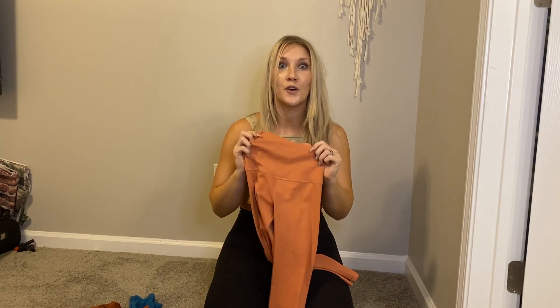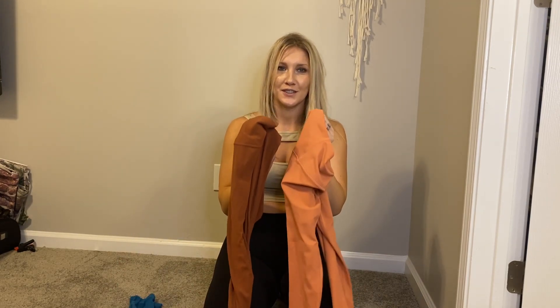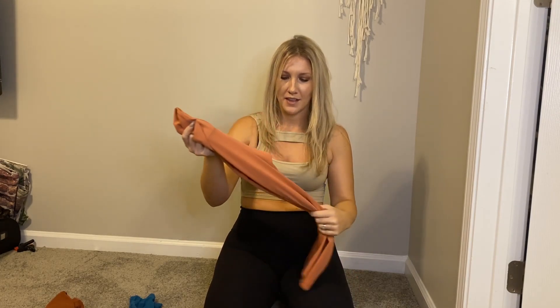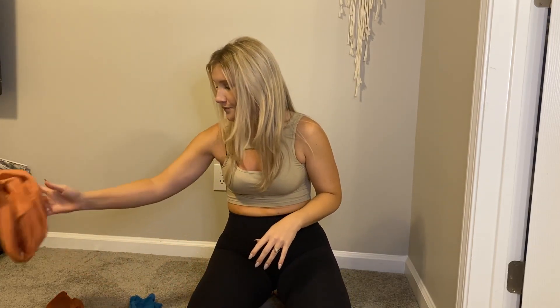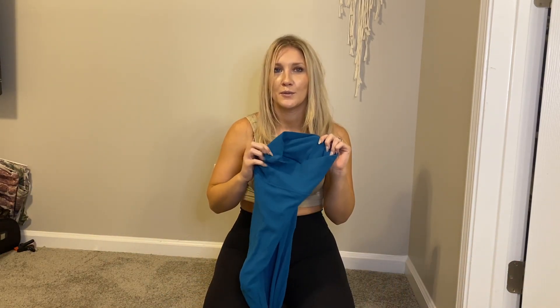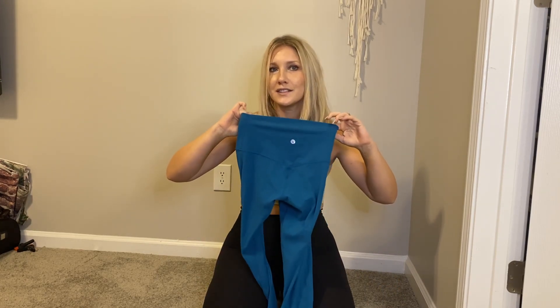This is the rustic clay. Coral — rustic clay was the one before, so you can see the difference. This is very peachy. I don't really like this color on me. I don't really like light colors, but these are the Align 21 — I'm not going to be modeling these, I just wanted to show you the difference in color. I also have an Align in Capri Blue. One of my favorites as well — love this color. It's like a teal blue color.